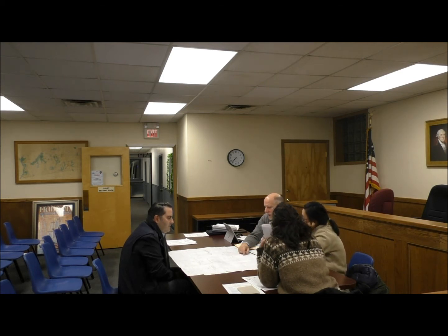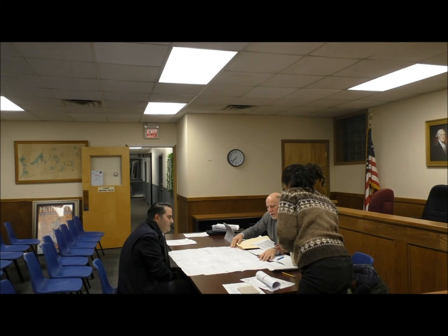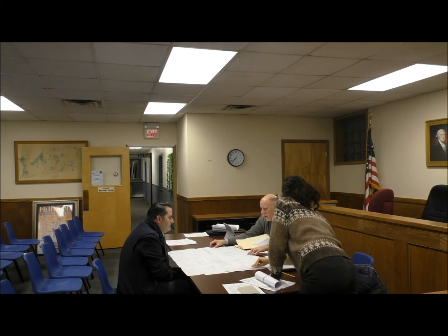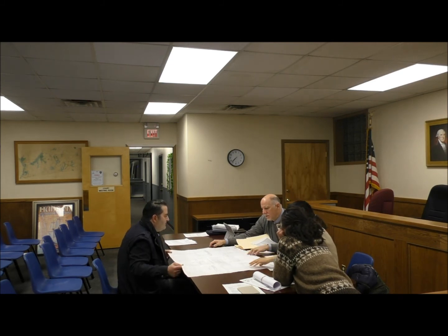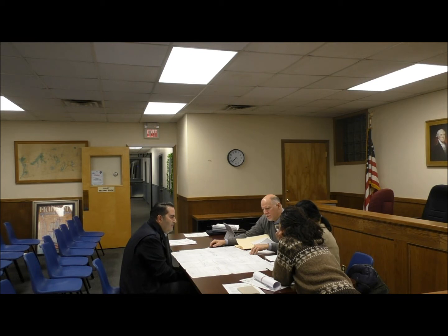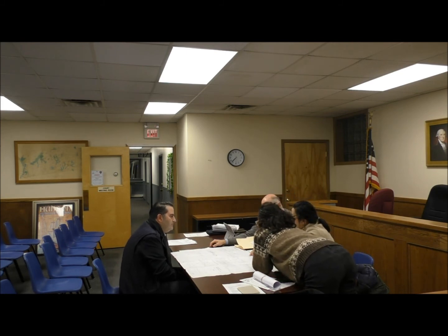Okay, so it looks like it's pretty much this one and this one. I don't know about the scale, but this looks closer, but it's probably a scale issue. Yeah, so that's the same size, pretty much, right? This looks closer to the lot line to me from a dimension, but it could just be the reproduction. But with the exception of this, it looks like this trash enclosure.